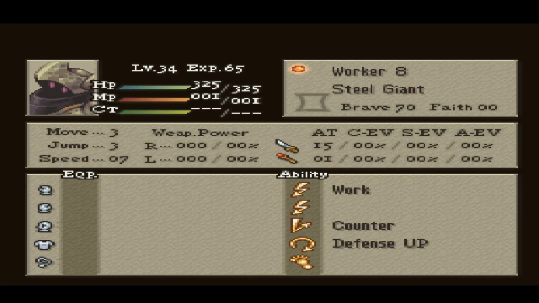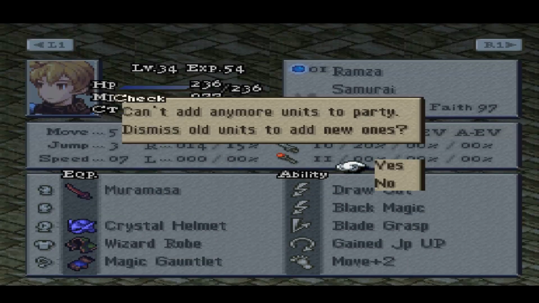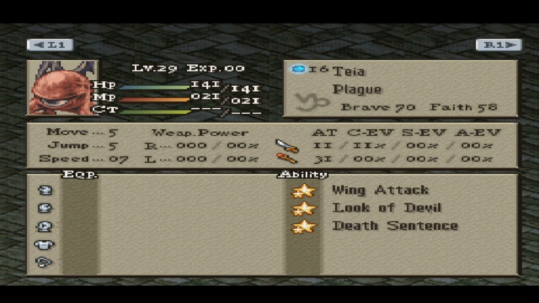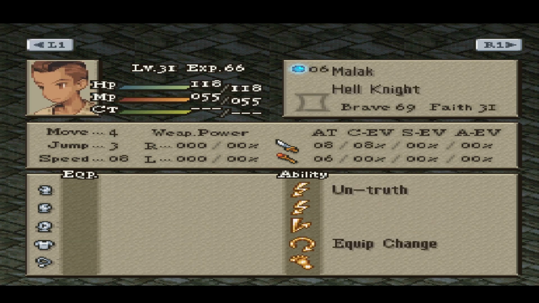What a comical scene. So yeah, unbelievably enough, you do get to recruit Worker 8 as well. And Worker 8 is a Steel Giant, yet another unique class. So you see, in doing just that one side quest, we have already added 3 unique characters to our team. Of course, we will add Worker 8, the Steel Giant. Can't add any more units, so we have to dismiss some old ones. So, nice. We got another plague. Got the Uribo. Let's see.